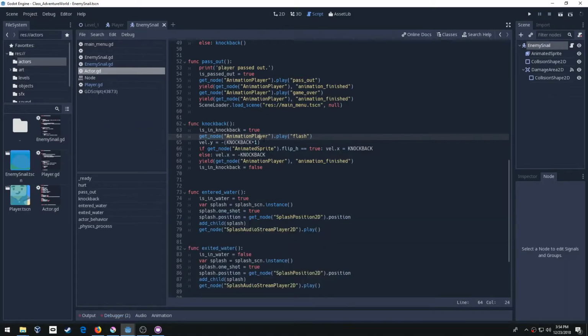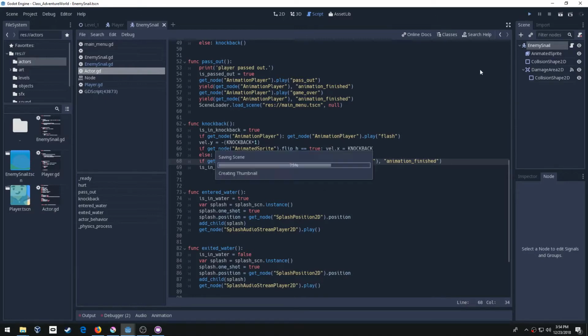So I can say if animated player, then do that. And I think it's down here as well. Yep, so we're yielding on this animated player finished. We'll probably return and fix this later because we do want to have a flash animation, just not yet.